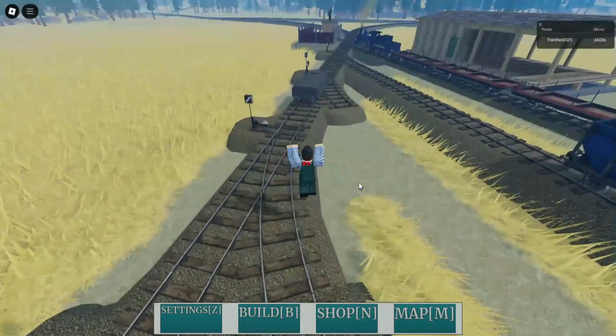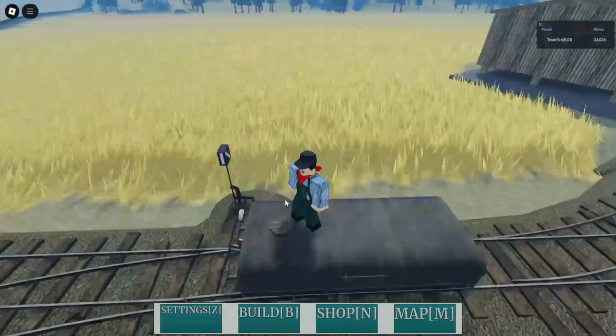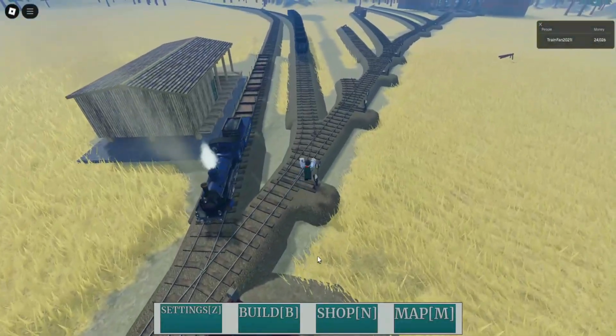I'm just gonna kick this car out of here. Push this. The tank car I have not used in forever. That I'll probably make a water train eventually.